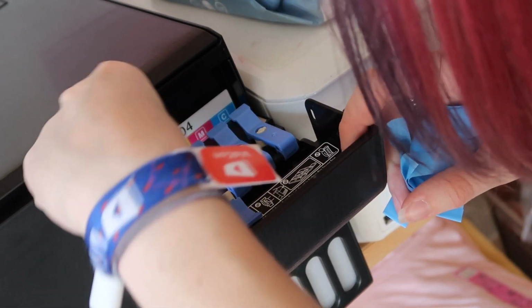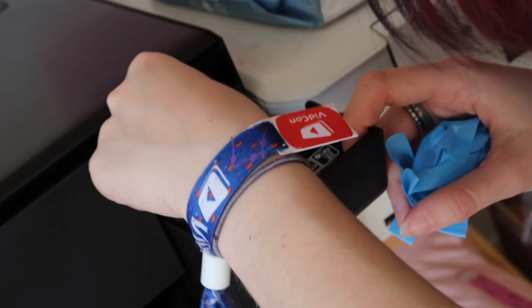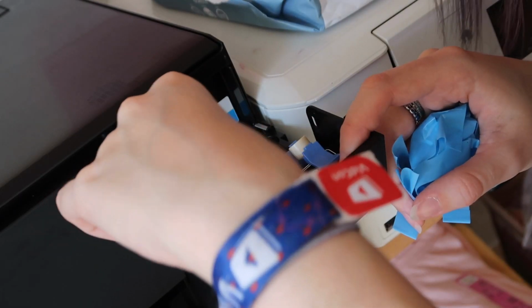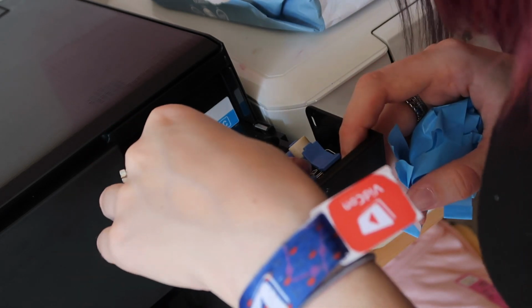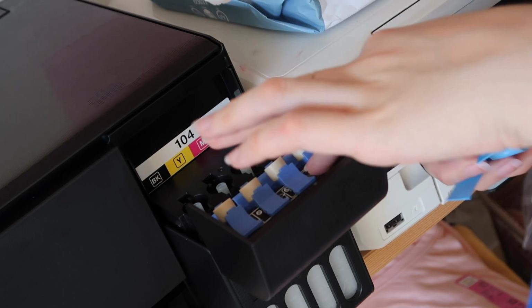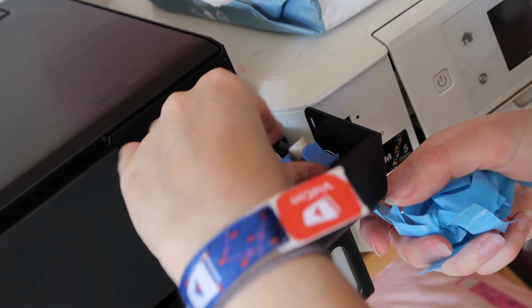But then, yeah, you just put it in here. I'm not sure exactly how you would do that, but I do have those injection needle things that I used to use for my ink cartridges, so I assume I can use them in here too somehow. Yeah, I think that's going to be so much better than my other printer. I'm much happier with this.